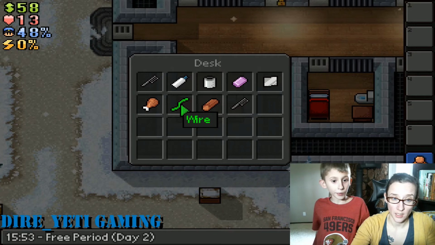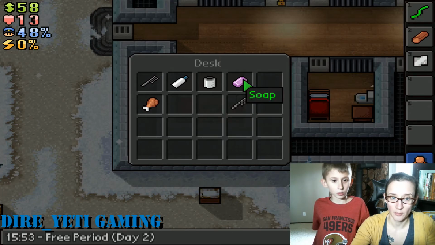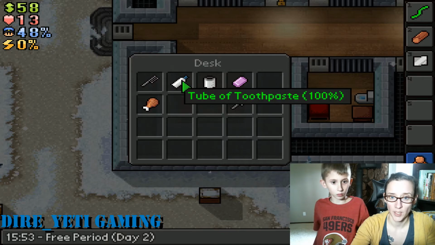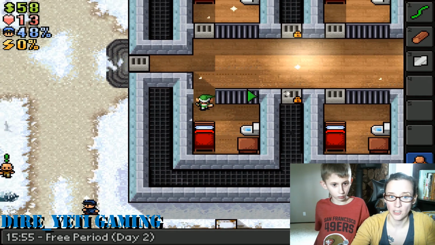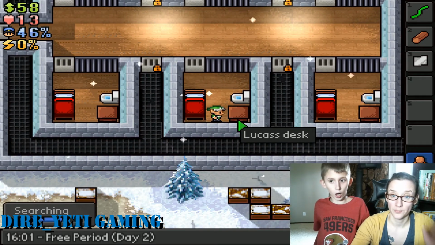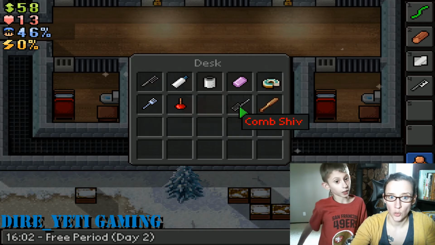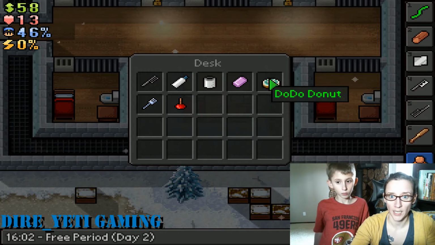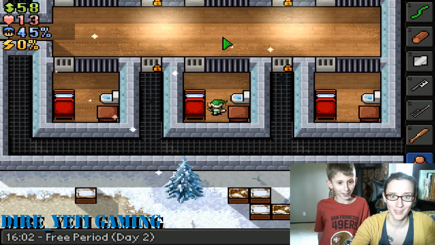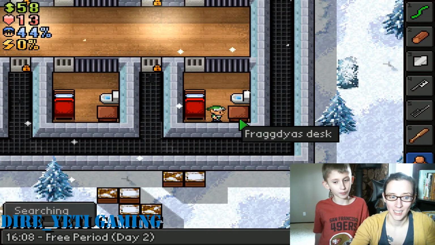What's this? A wire. There's timber. Ooh, timber's a red item. Sheet of metal. Ooh, because we need to make metal tubing. I wonder if we take the sheet of metal and craft it somehow. So three of these makes a green item. Ooh, a blade, a shiv, and a bat. A doo-doo donut. I like the donuts. All right. I like the name. You like the name doo-doo?